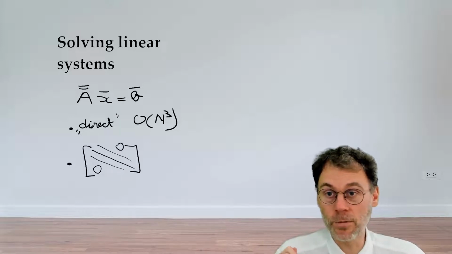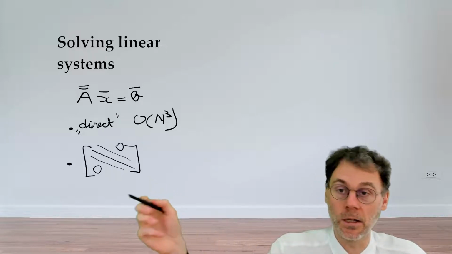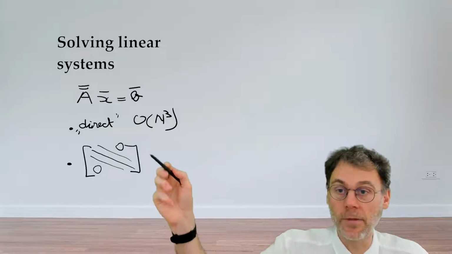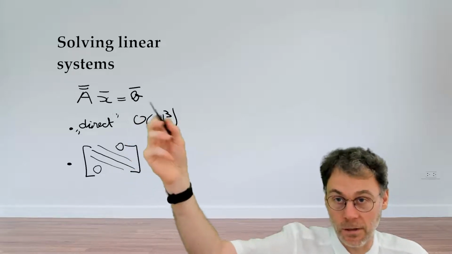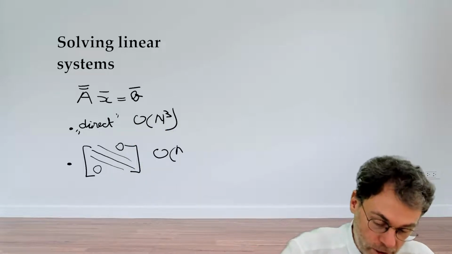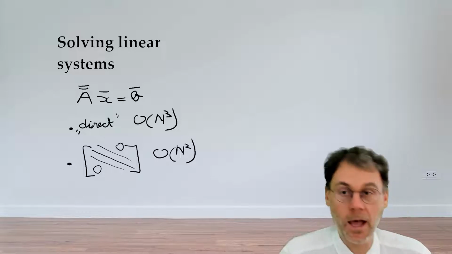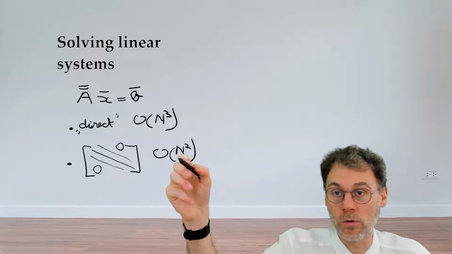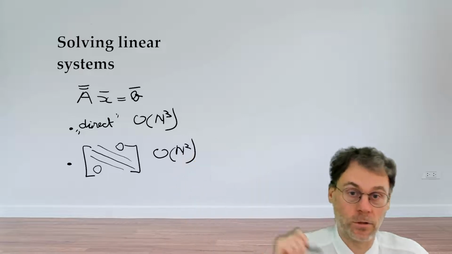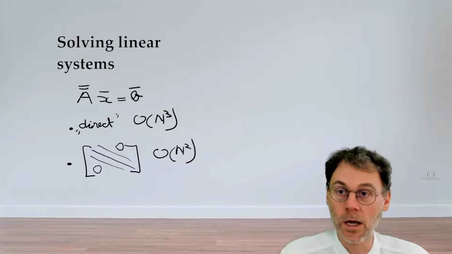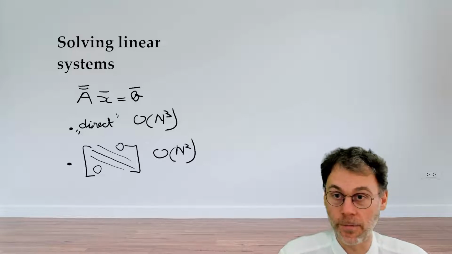Now that's good news, because obviously this is something that you can exploit for your solution of that matrix, and then you can have something more fancy than the general purpose algorithm, something that really exploits the fact that your matrix is tri-diagonal, and then the scaling factor goes down considerably. So now you have scaling with n squared. So that's good news. That's a much more advantageous way to solve this linear system.